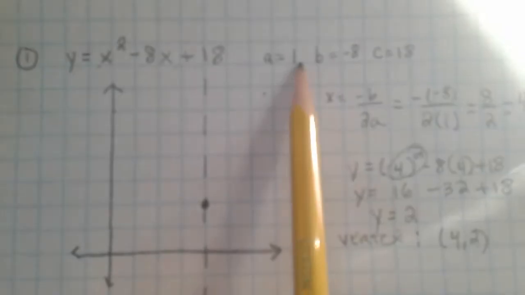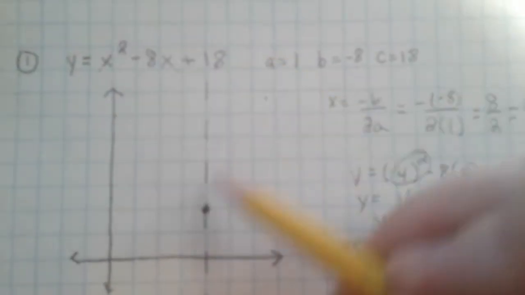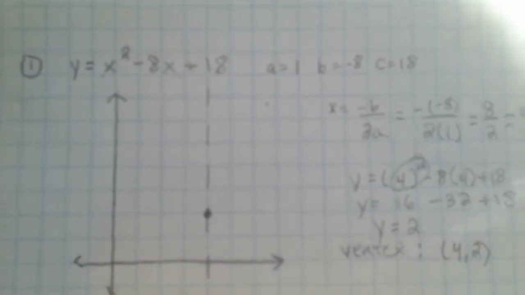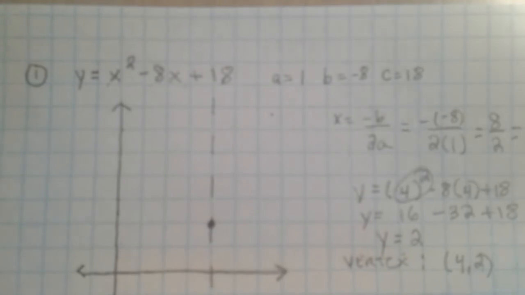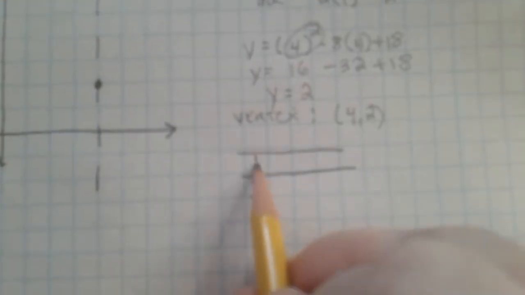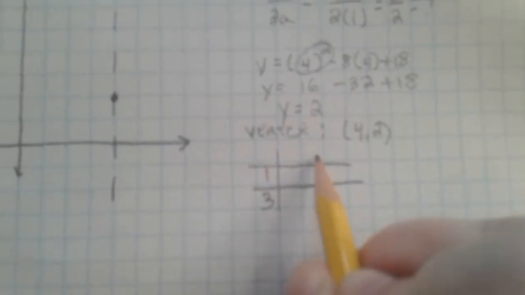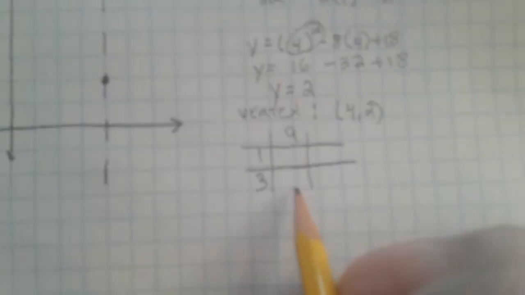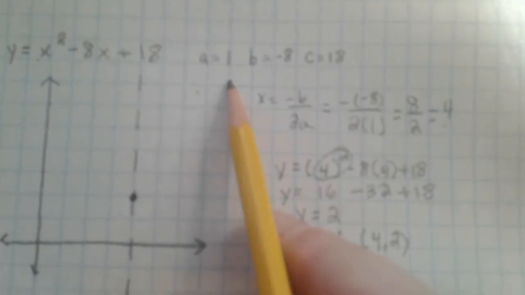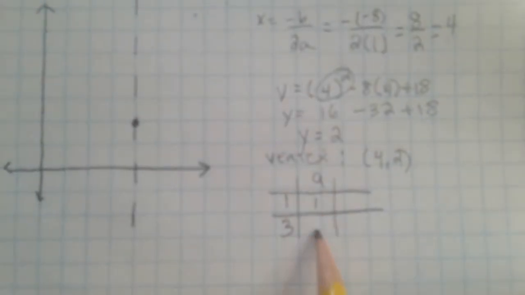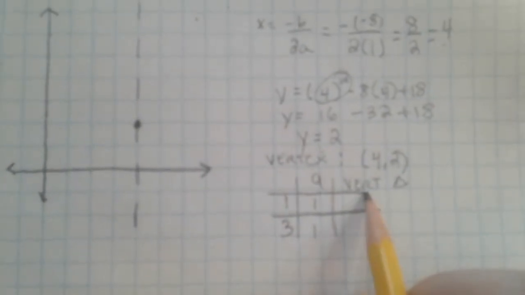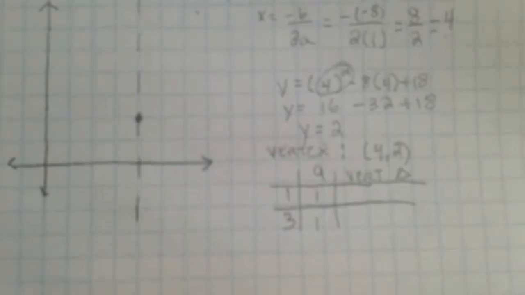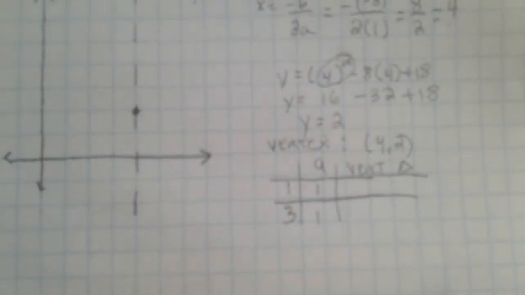Now we see our a value is positive. That means our graph is going to go up. It's going to open up. So what I'm going to do is we always write our first 2 odd numbers down. Always our first 2 odd numbers. Then we're going to write our a value right next to it. Well, we said the a value in this problem was +1, so I'm going to write a 1 and a 1. Then my vertical change, and I'm just going to use a triangle to represent change. I'm just writing that because I'm not writing out the word change every time.